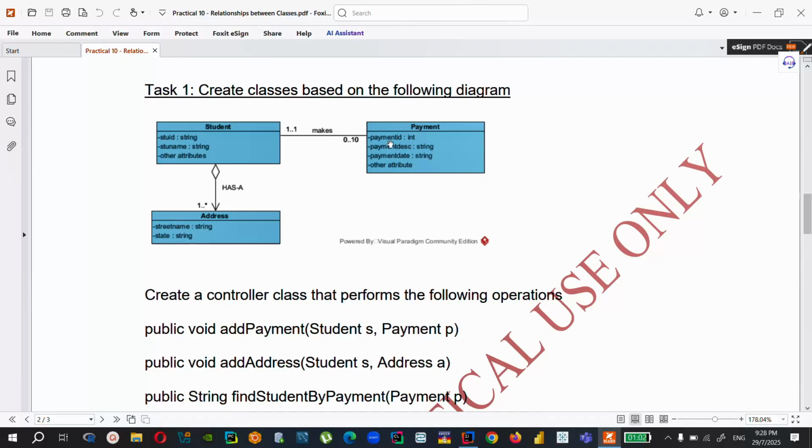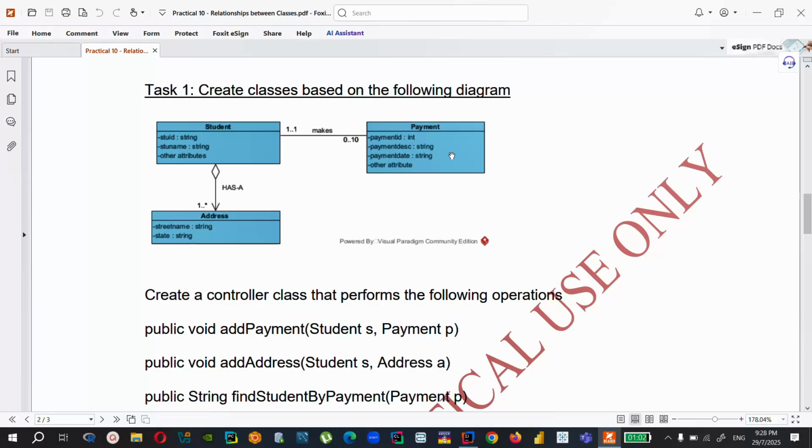If you are looking from payment to student, then you have to look at this multiplicity. Each payment should involve at least one student. This is mandatory, at least one and maximum one, which means that each payment should come from a maximum of one student.